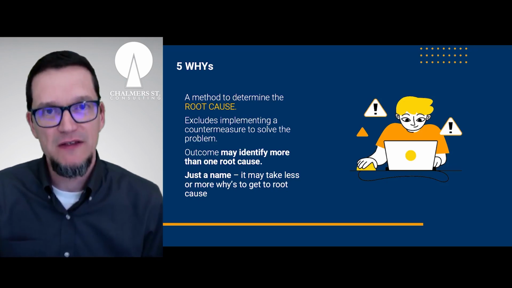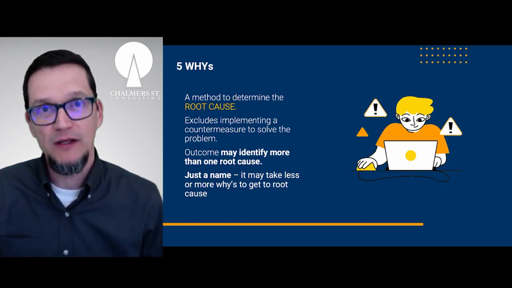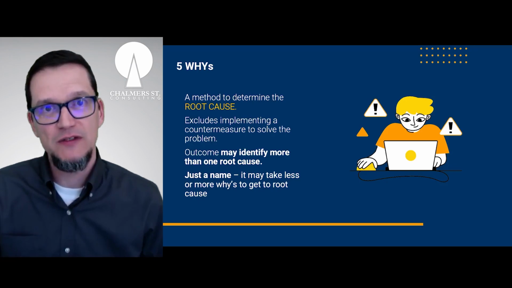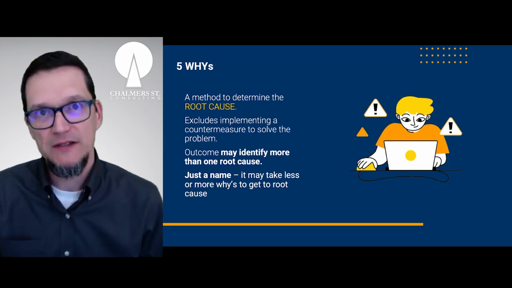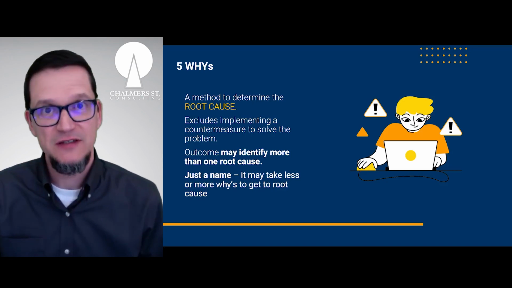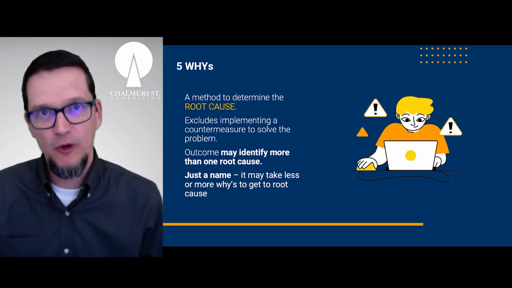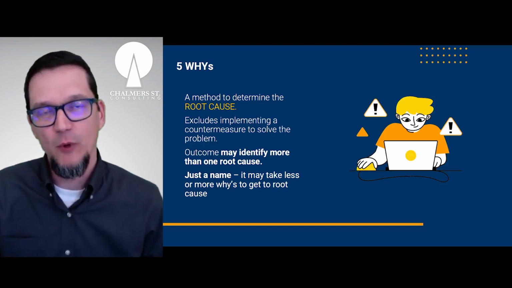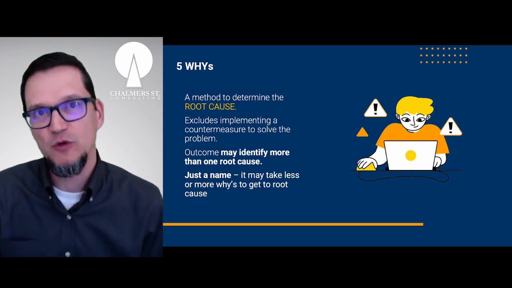Now, how often do you need to ask why? Well, the name implies it's 5 times. But in actuality, all this is supposed to tell you is it's got to be more than once or twice, because that typically doesn't get you to a true root cause. It may take you 4, 5, 6, and sometimes 7 times. The whole point, again, is about asking why multiple times and not just once or twice.